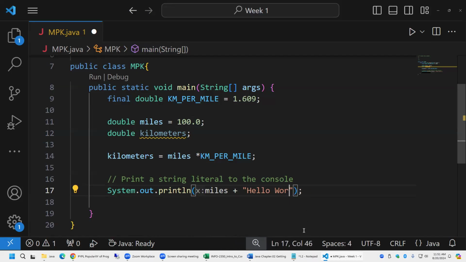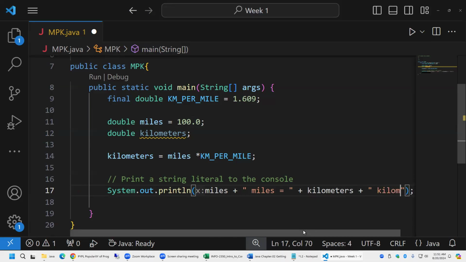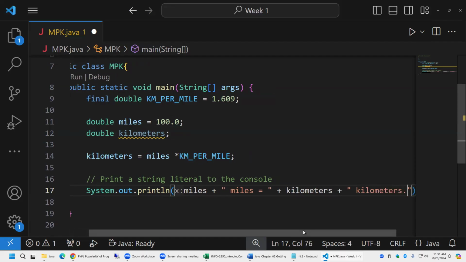It's not hello world. It's Miles, right? Oh, let's do it this way, space. Miles equals, after this, we do a plus because we want to add on the actual value, kilometers, and then we want to put in a label so that we know what it is.